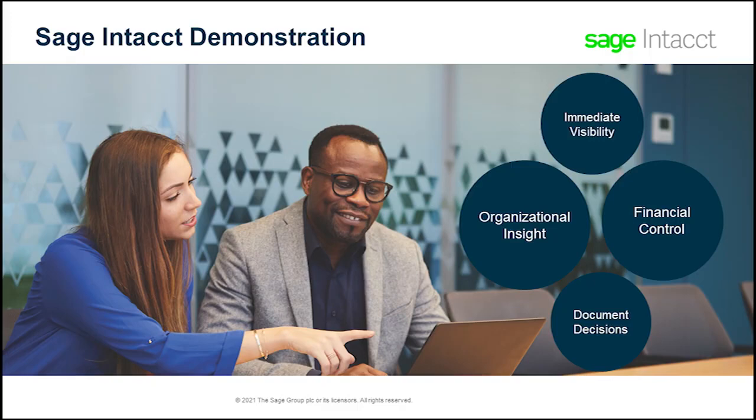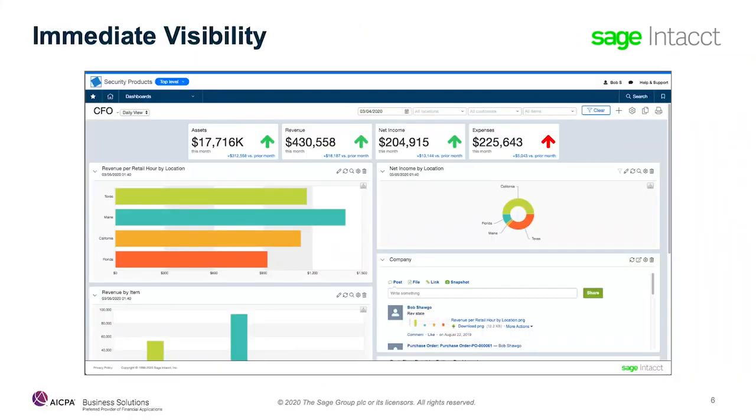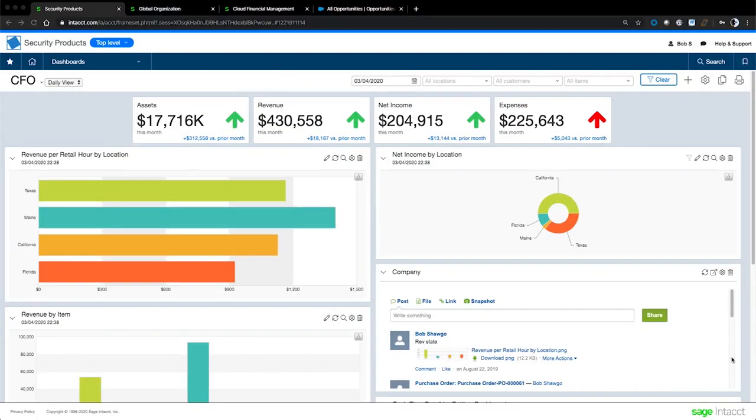When I talk about immediate visibility, what I'm getting at is how you can get information about your entire organization right away. On the screen right now is an image of a dashboard, and I'm going to jump into the system and show this actual dashboard to walk through some of the ways it gives us immediate visibility into the company. In this demo environment, we've got a multi-entity company. This example company works with security systems, but it could be any kind of company like services, software, healthcare, and so on.